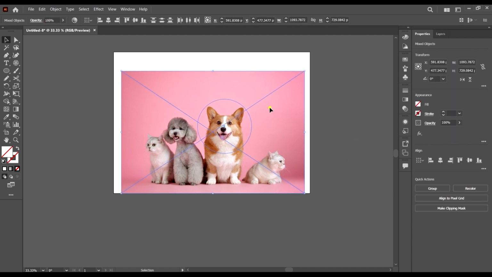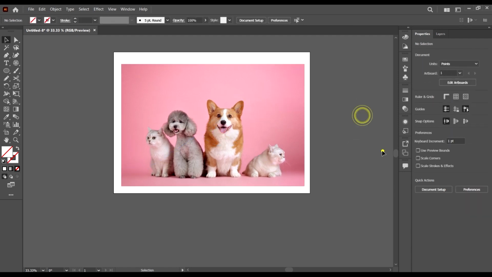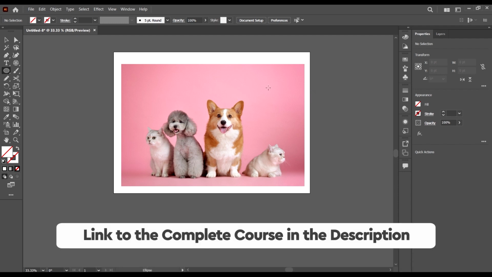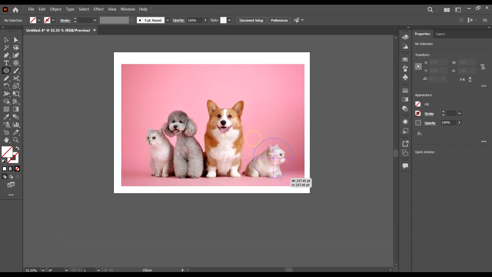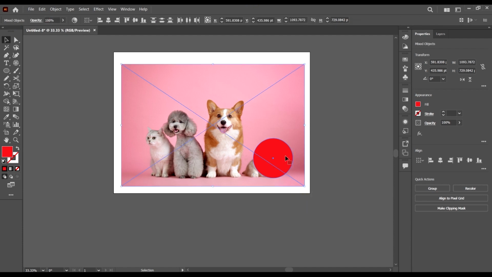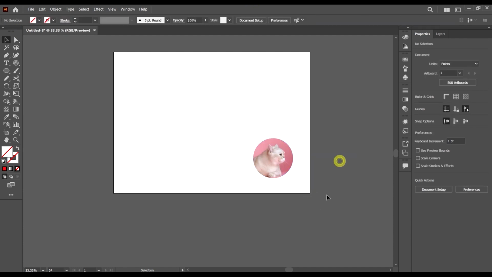In order to use clipping masks, you have to have, first of all, a vector shape. The vector shape has to be the one that will be on top, and then an image or another shape under it. So in this case we have an image and then we have a vector shape. We can have it like this. Select all of them and then make clipping masks, and as you can see now we've revealed this guy.